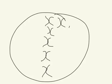The next phase is metaphase 1. That's when the homologous chromosomes, or the sisters, line up in the middle. But there are a lot of them, and they're doubled. There are 4 chromatids wide. So it's actually pretty cool because it's double that of mitosis.